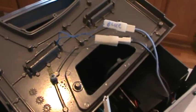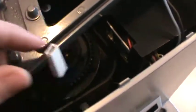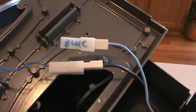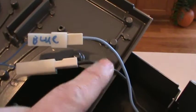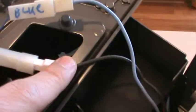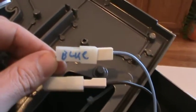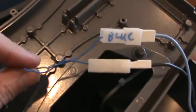Okay, the lid has gotten in my way a number of times, so I simply slid off the green cable, which goes to this connector. And before sliding these off, you have one light blue line, one gray brownish line. So I've decided to write on there which one is blue. The two wires leading in are both blue.